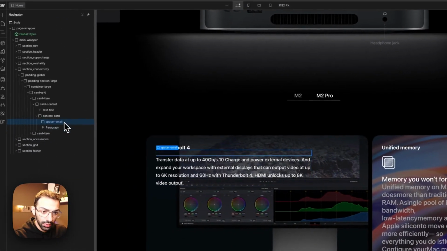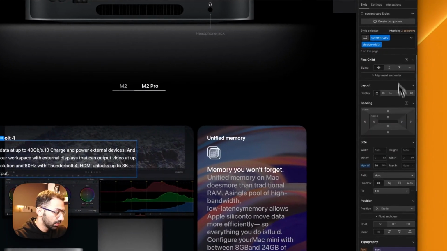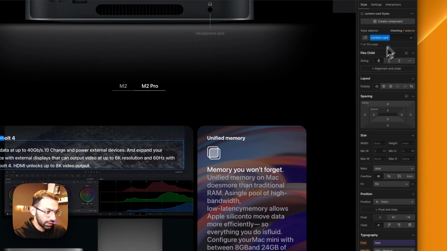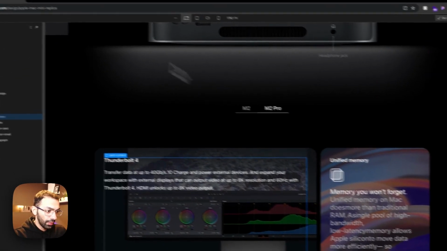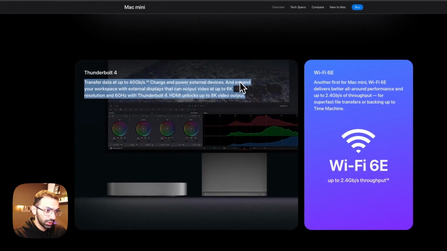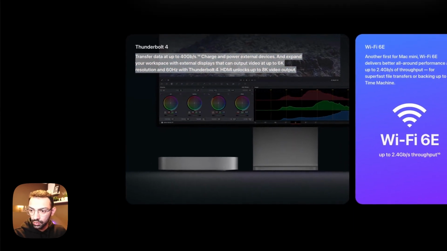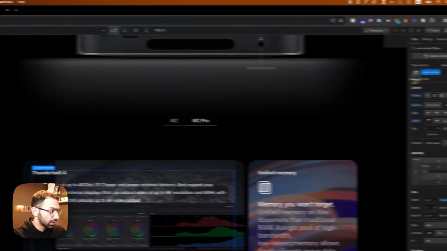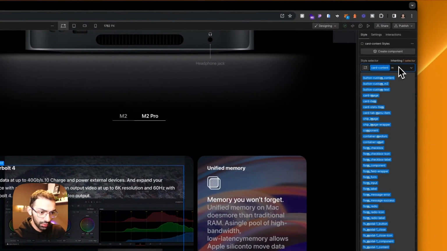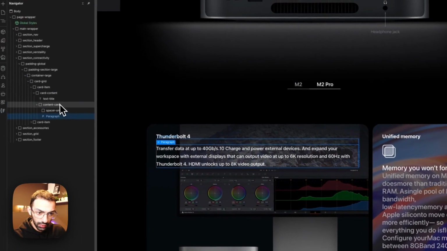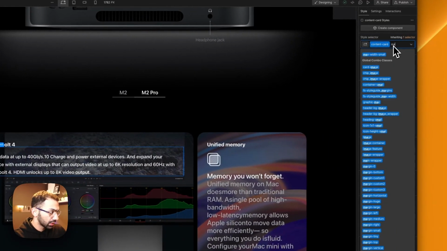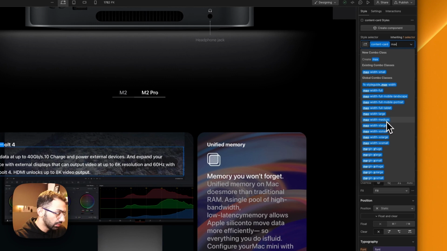And I think this one has a max width, so let's remove this design width because it spreads out. Actually, it does have a width. Let's see what this width is. So let's give it a max width. No, this content card. Max width medium.